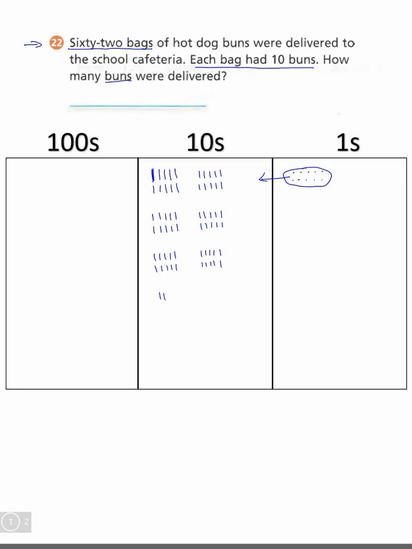Now you can see I kind of grouped them in groups of 10, and I did that on purpose because, like over here, when I got to 10, a little alarm went off in my head, right, to say, oh, remember, when I get to 10, I need to actually bring it over and change it. So the same thing here. This is a group of 10, and when we have 10 tens, that really needs to be over here as 100, right? So how many groups of 10 tens do we have? And we have 6. You can see 1, 2, 3, 4, 5, 6.